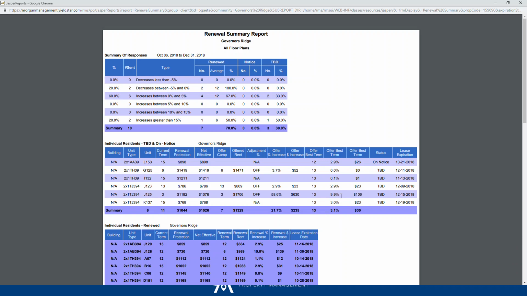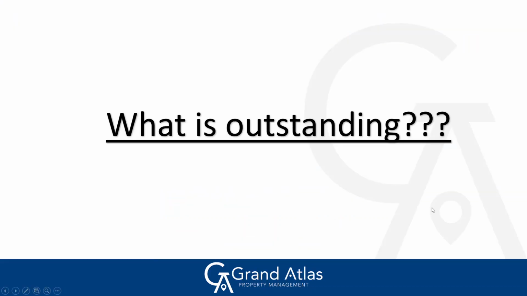But these are the ones that we're ensuring that we're working every single day, we're getting those contracts out there, getting these executed, and getting them entered. So a couple of great ways for you to be able to review what is still outstanding before we even move into that next month. And the great thing about what I just showed you is this is something that can be done every single day. If you're a property manager that's not as involved with that renewal process every day, this is something you could look at weekly, maybe in preparation for your conversation with your staff member that is responsible for renewals. A great way to keep your finger on the pulse of that.